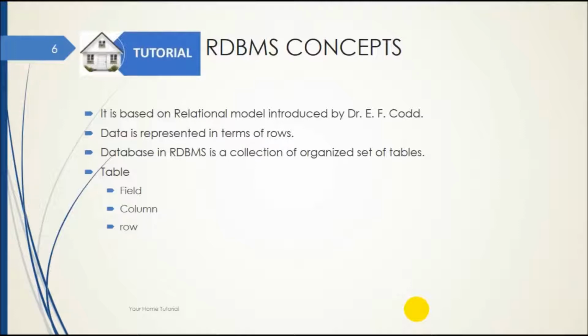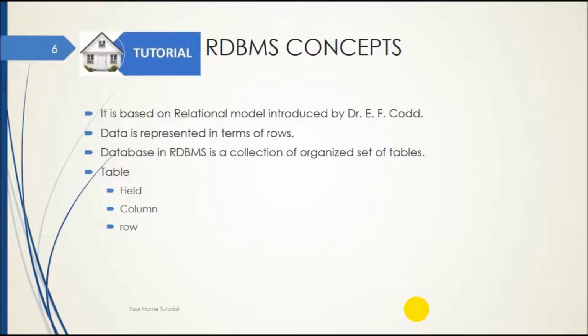Suppose we want to store information about employees. We want to store the basic information of the employee, the skill set of the employee, and the payroll of that employee. So we might create three tables: one is the employee table, one is the skills table, one is the payroll table. All three tables will be linked to one entity, that is employee, because skills will be related to an employee, and payroll will be related to a particular employee. That is how the tables are related in an RDBMS.